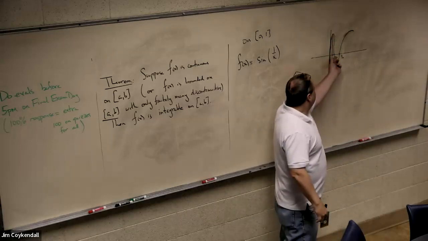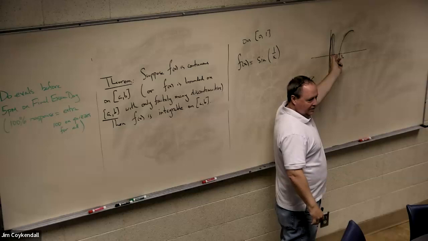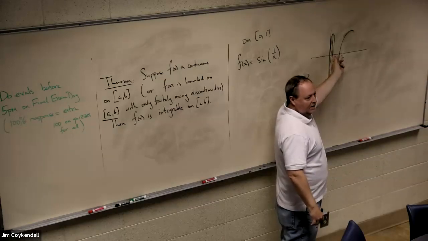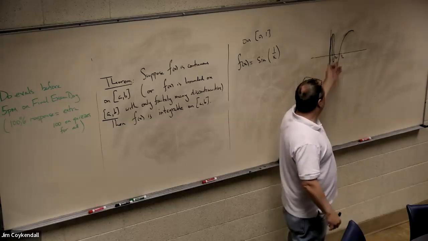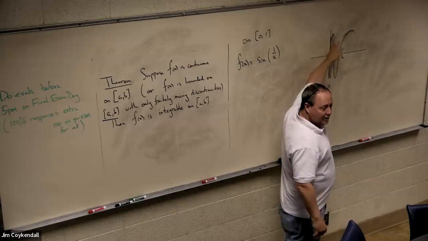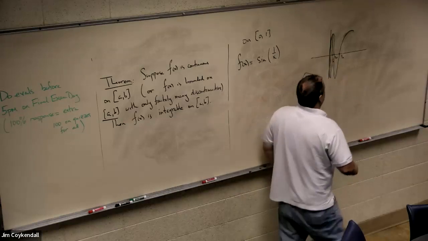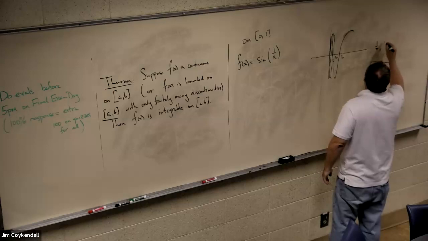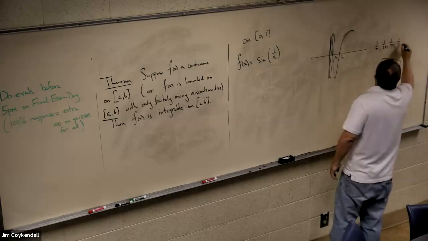Actually, in any interval between 0 and a positive number, this crosses the x-axis infinitely often. This is out of control, and you can't draw it. In fact, if you've got a graphing calculator, ask it to try to draw it and it will misbehave, right? Because it can't really do it. That's the great thing about the brain. I know this crosses the axis at 1 over pi, 1 over 2 pi, 1 over 3 pi, 1 over 4 pi.